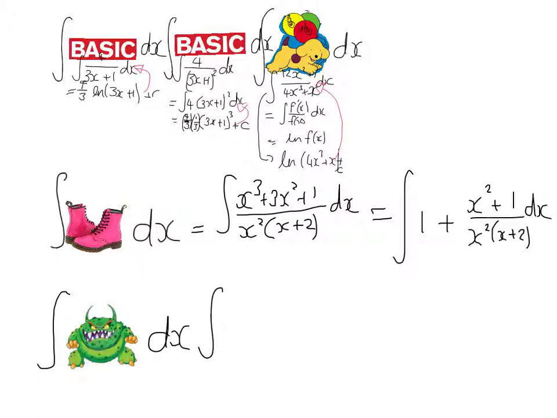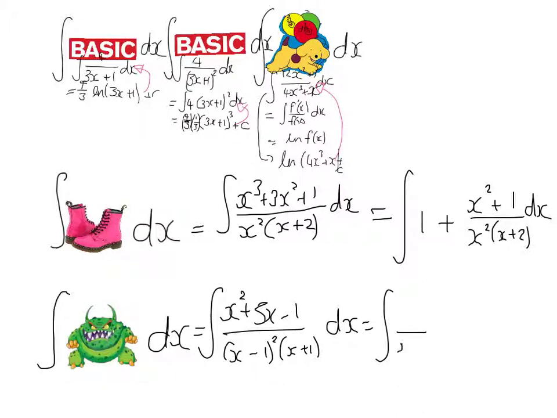So final one, big scary fraction, that's where you've got stuff on the top and you've got stuff on the bottom, but the stuff on the bottom has either already been factorised for you or you can factorise it. And recognising that even though it's a big scary fraction, it can be broken up into its partial fractions, x minus 1 squared, and x plus 1 dx, with don't know there and don't know there and don't know there, but you know the partial fractions method, so you can work it out.